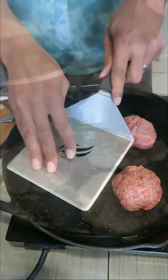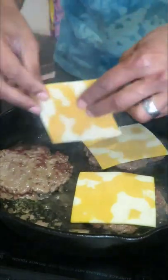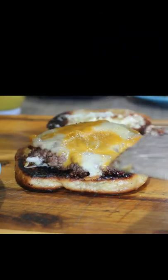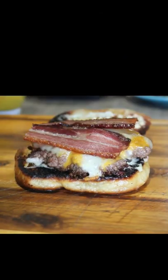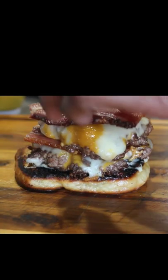Then I'm going to put some hamburger balls in the skillet and press down on them until they're flat. When they're almost done, I'm going to put some cheese on top — double cheddar cheese. Then I'm going to put a burger with melted cheese on top with some bacon, then another burger patty with cheese on top, and then another slab of bacon on there.